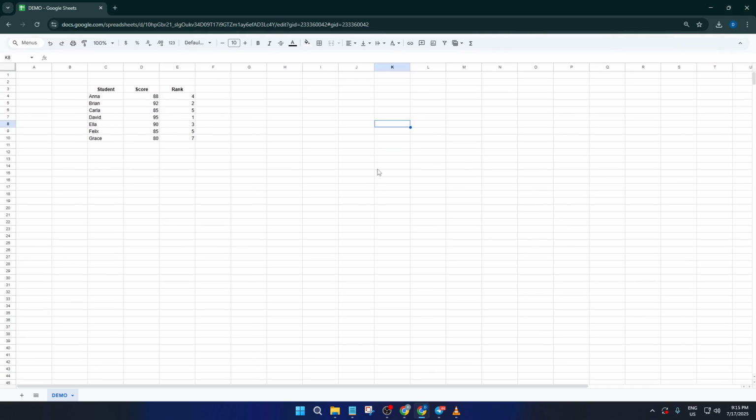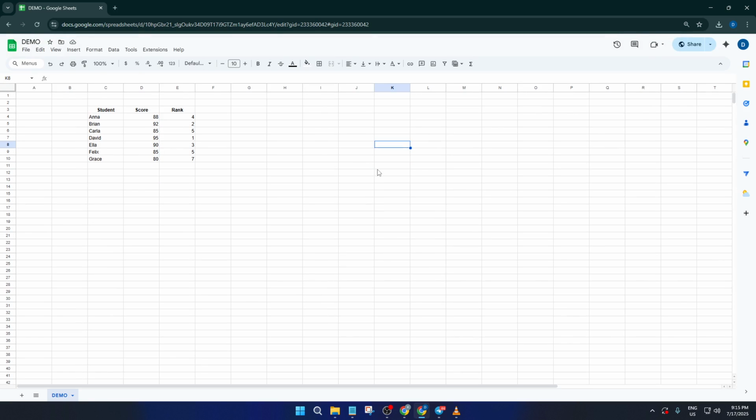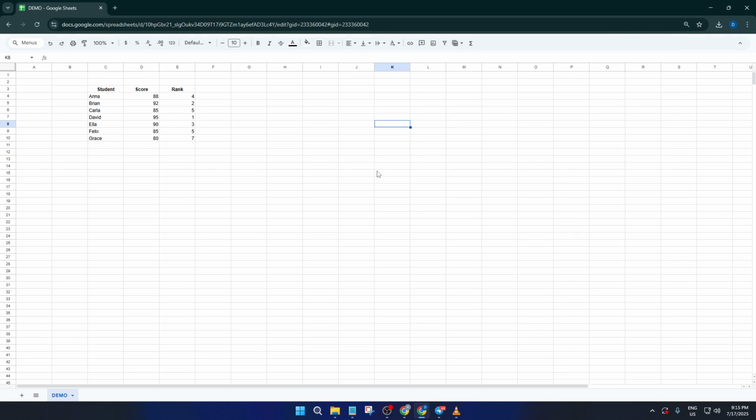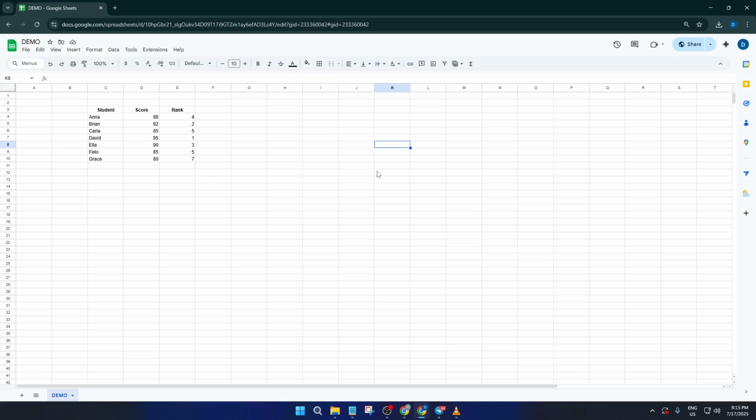And don't worry if nothing seems to happen right away. Sometimes, especially if your cursor is actively inside a cell or if you're on a slightly slower internet connection, it might take a second or two for the menu to pop back up. Just make sure you're clicked somewhere in the sheet itself, not editing a particular cell. Also, a quick note for Mac users: you'll want to use Command plus Shift plus F instead. Just swap out Control for Command. That's really all there is to it.